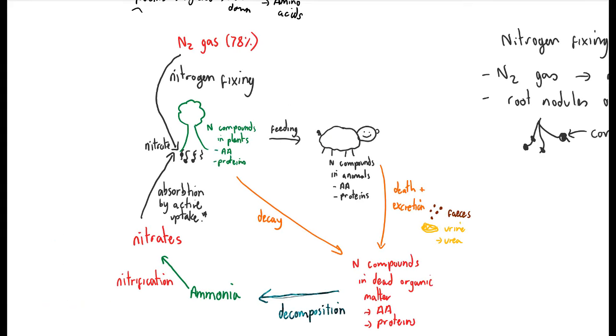So nitrogen gas gets converted into nitrates in root nodules of plants. Remember we said that plants need nitrates to produce their amino acids and proteins. So this is really useful because it means that nitrogen gas can be used to produce nitrates, but only if you have got legumes and nitrogen fixing bacteria. Now, once the nitrogen gas has been converted to the nitrates, the cycle can continue once again.